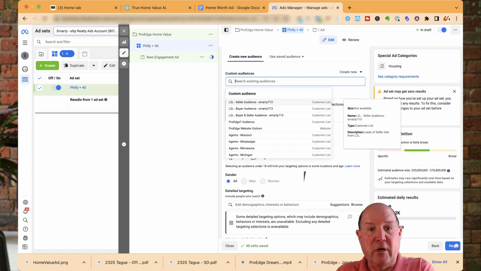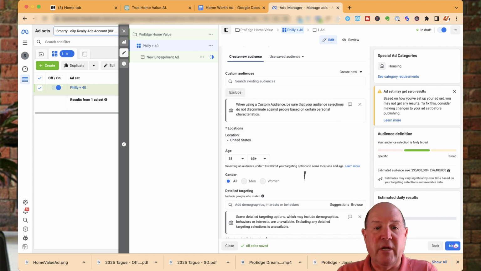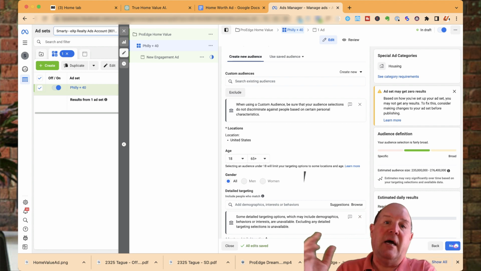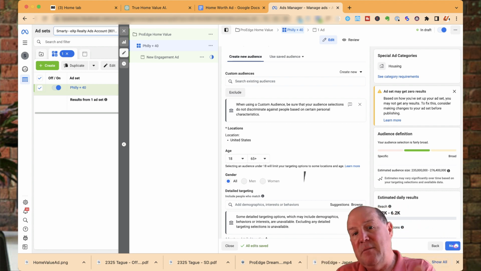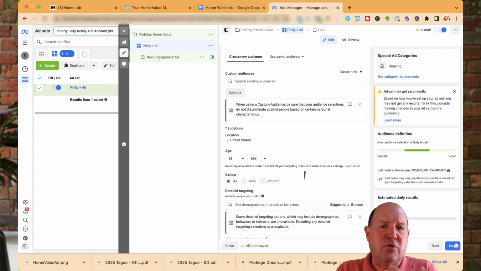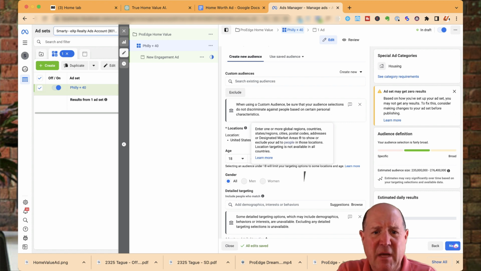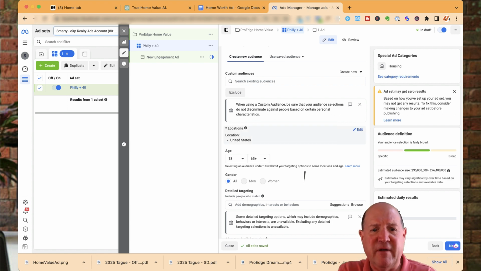They're called custom audiences. In those custom audiences, I could load homeowner data. I can have people visiting my website, anybody that's in my chatbot. All those audiences can be combined into one view for showing this ad to. But in this case, I'm not going to use custom. I'm going to do a geographic ad.